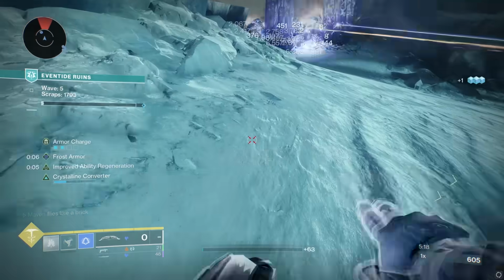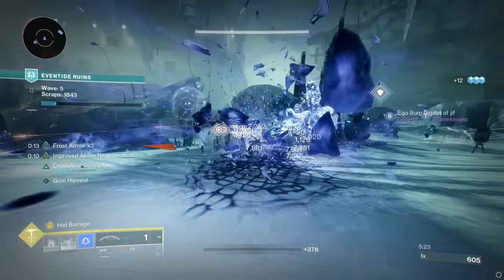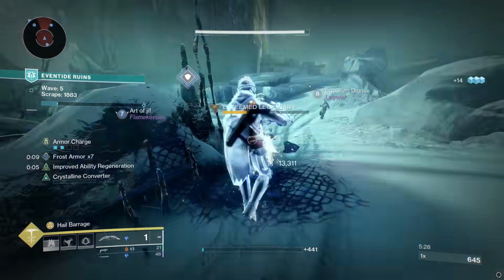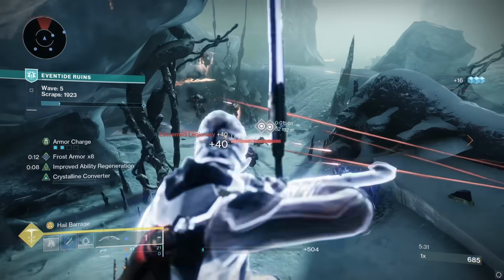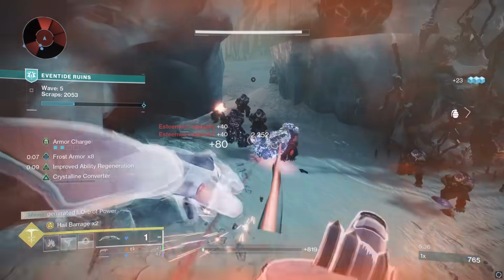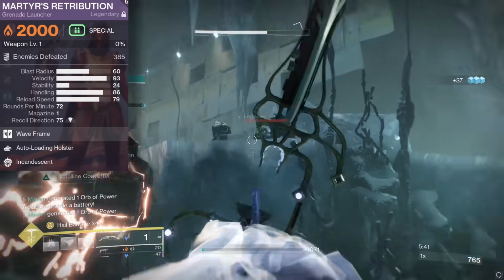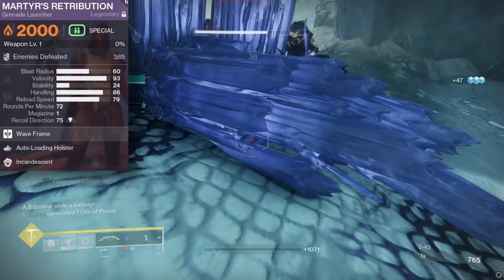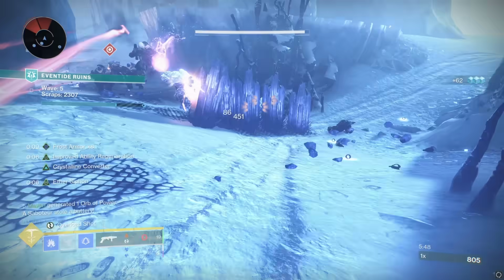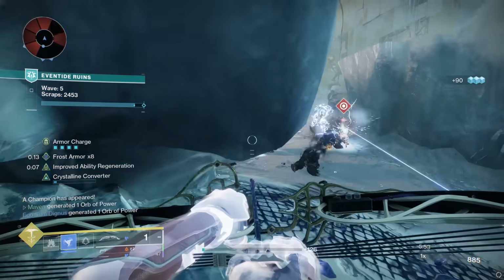And with that said, between the bow, the Glacier Grenades, and the Mask of Fealty, we have such an abundance of Shatterdive fodder that we can throw out crystals far faster than our Shatterdive cooldown even allows us to utilize them. And Shatterdive only has around a 4-second cooldown, give or take. It's not slow by any means, but we can throw out crystals at a faster pace than that. So what are we going to do with our excess of crystals? Well, we have the Martyr's Retribution in our energy slot with auto-loading holster and incandescent. So if our Shatterdive is on cooldown, we can whip this thing out and shoot a wave of fire through our crystals instead. We shall leave no crystal unshattered.